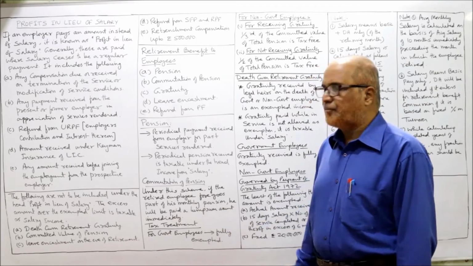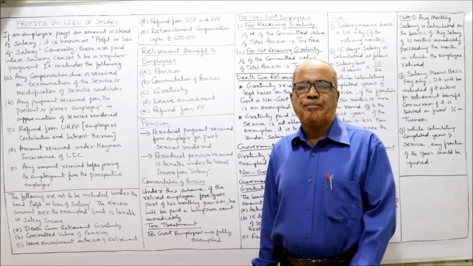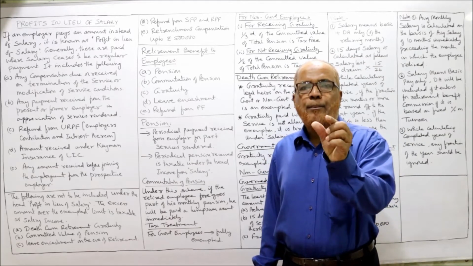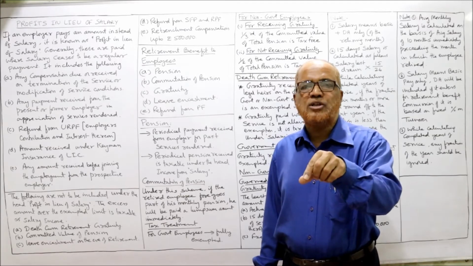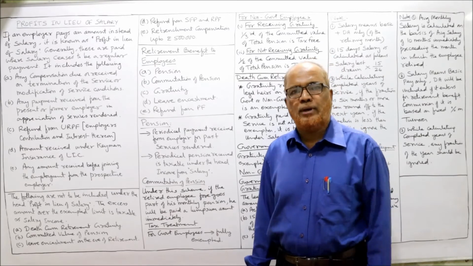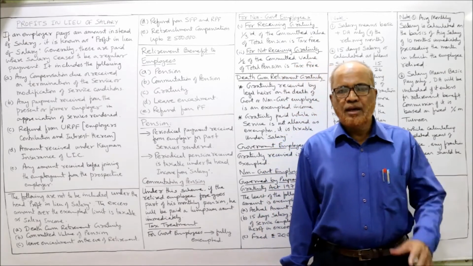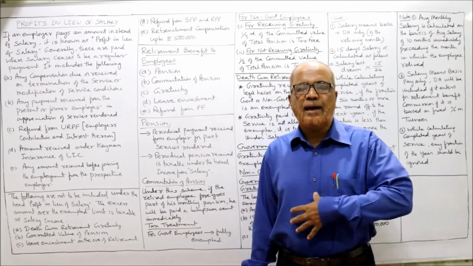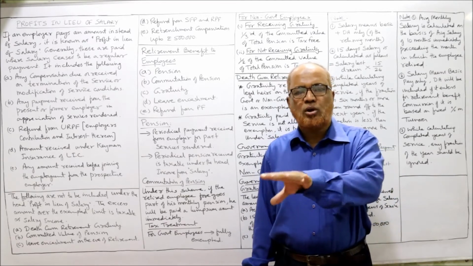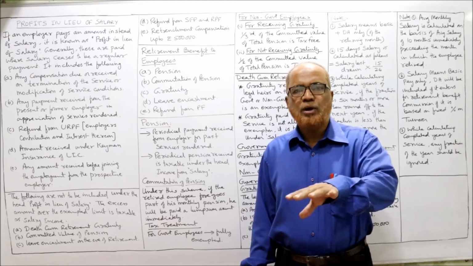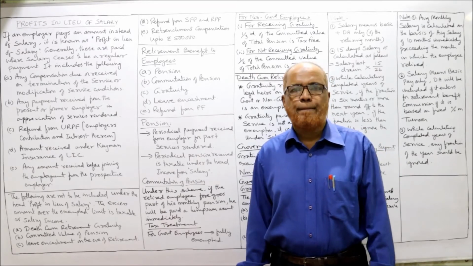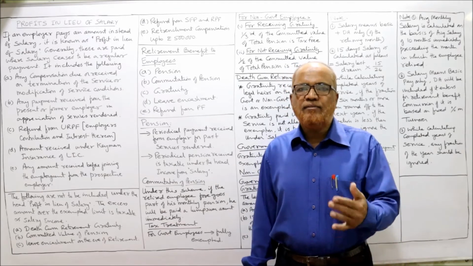Now, commutation of pension. Commutation means lump sum. In this scheme of commutation, a part of the periodical pension will be commuted and paid as a lump sum amount to the employee. For example, at the time of retirement, the employer will put two options to the employee. Do you want commuted pension or periodical pension? If you want periodical pension, you come monthly and take your monthly amount of pension. That is fully taxable.